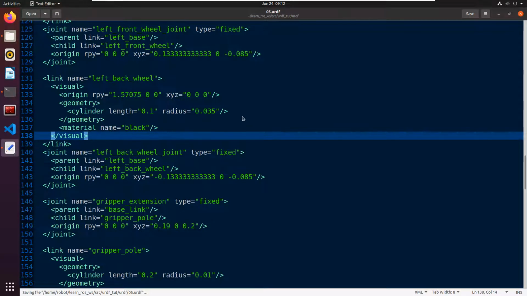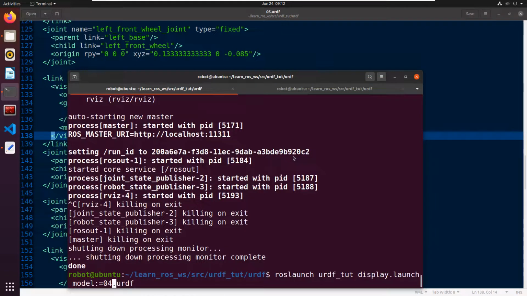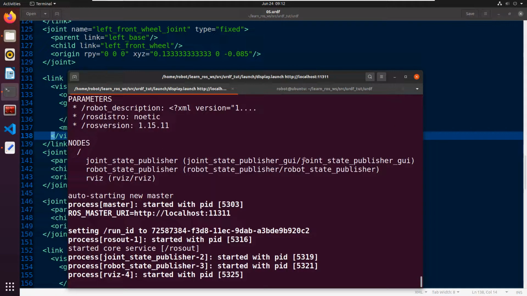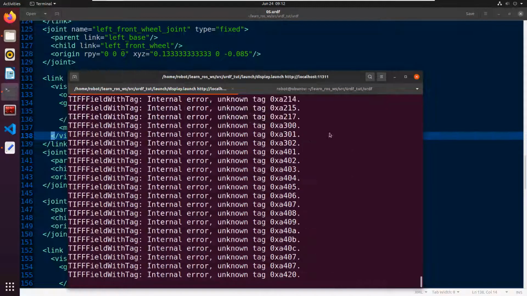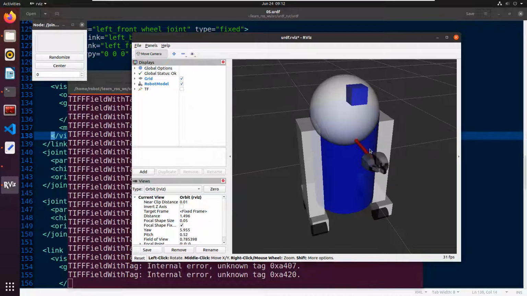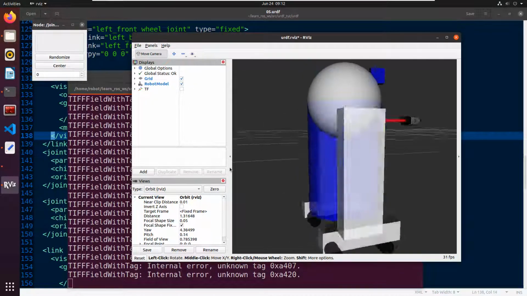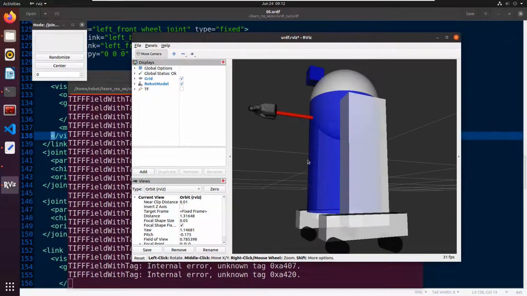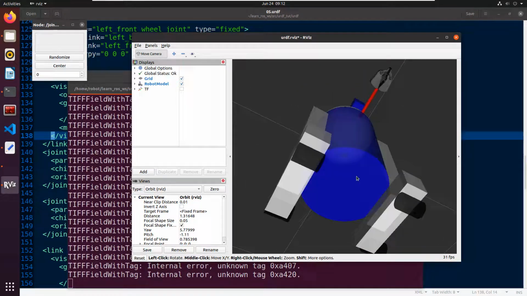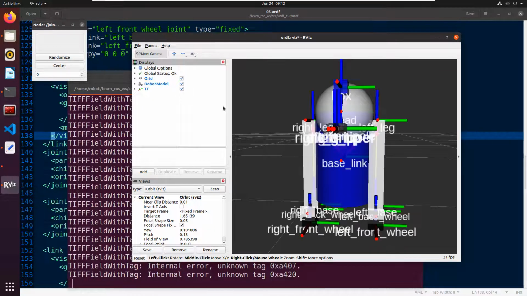But we can see first. So 05, what is the model? Let's see. Yes, so this is the model now. You can see the model. This is the R2D2 robot, and they have added wheels and they have added a head.